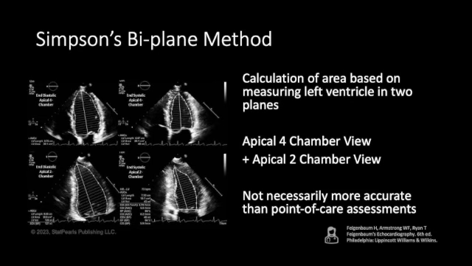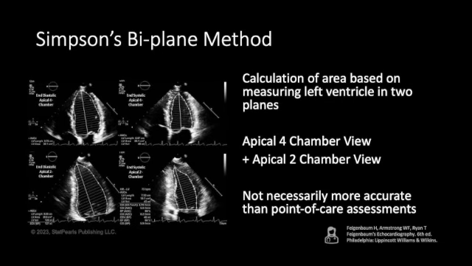Our last of our standard ways of estimating the ejection fraction is by using something called volumetric calculations, which essentially stands for taking the volume of the ventricle or estimating it using a couple of different windows, and then finding the volume in both diastole and systole and seeing how much it changes. The most common way of doing this is by something called the Simpson's biplane method.